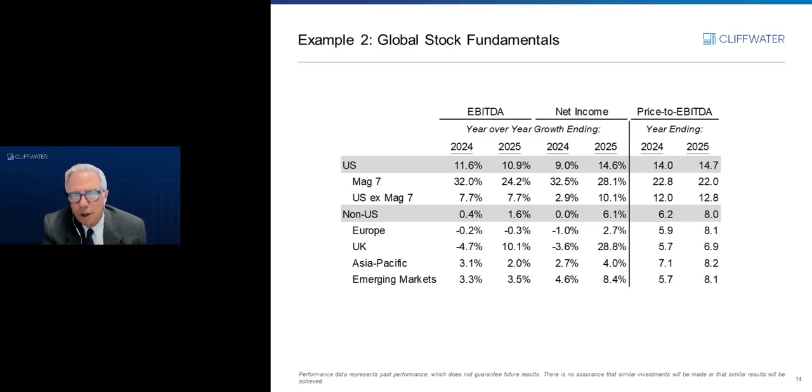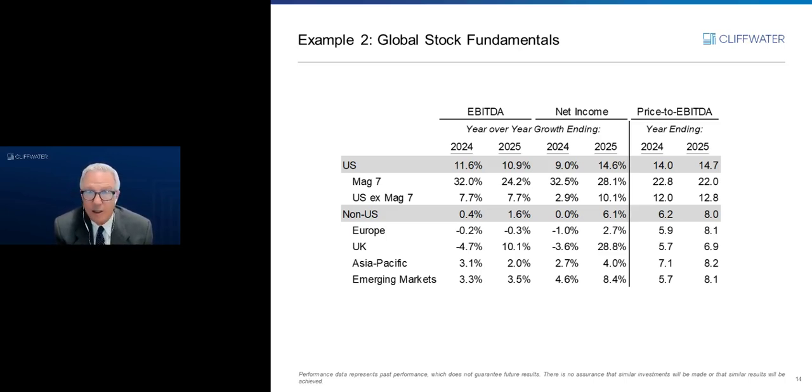Let me turn to stocks. On our last call, I talked a lot about current dividend yield and buyback yield. So cash flow, not on this page, but cash flow is a combination of dividend yield and the buyback yield. Here, I'm focusing on growth, and basically on the last call, I talked extensively about the long-term growth of earnings per share or net income growth for the U.S. versus non-U.S. And basically I said, hey, earnings per share growth rates have been much higher in the U.S. than non-U.S.